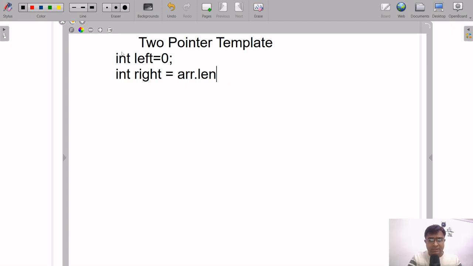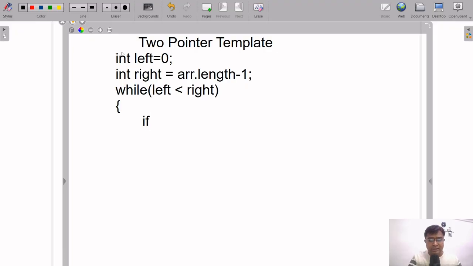That will become your right pointer. Now you need to apply the condition. For that, you will use a while loop: while left is less than right.